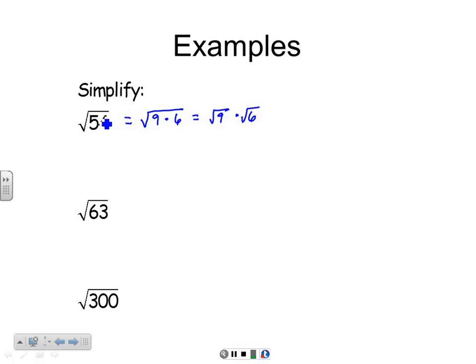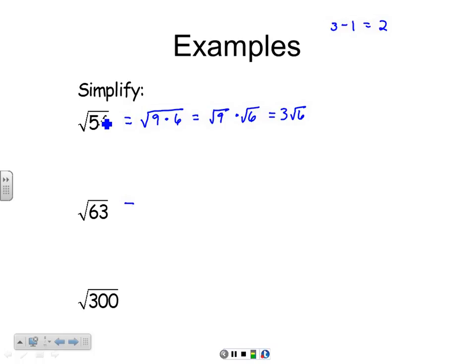So if you actually take the square root of 9, you're going to get 3. The radical sign goes away. Anytime you use the radical sign, that goes away. So, for example, if you do 3 minus 1, you're going to get 2, and the minus sign goes away. Well, the same thing. When you take the square root of 9, the square root symbol goes away, letting me know that you took the square root of 9 to get 3, but you can't take the square root of 6 to get a whole number, so you just leave the square root of 6.